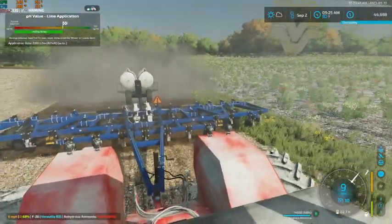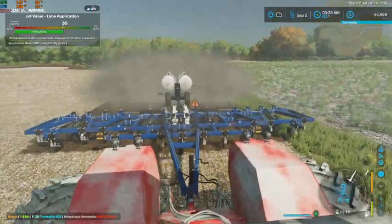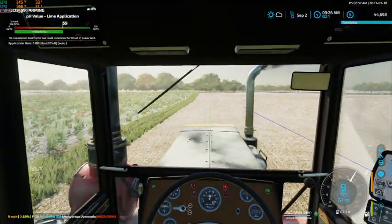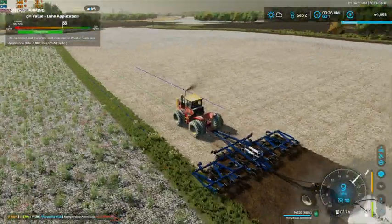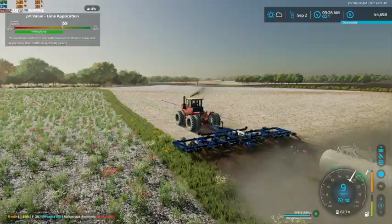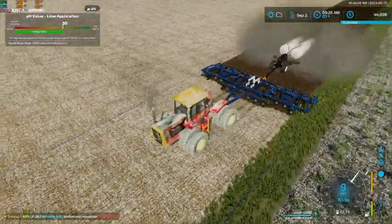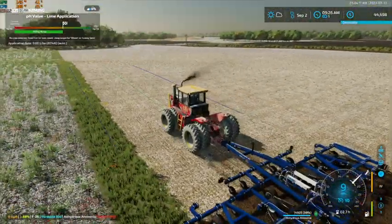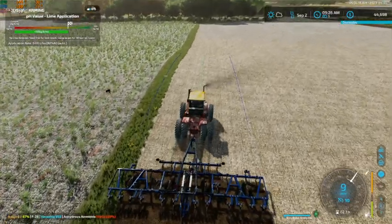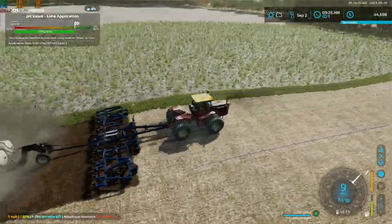Now, this is the first time I have used an anhydrous toolbar since I don't even know when, to be honest with you guys. I mean, they just haven't really been all that big of a thing. I know these models came from, I want to say, FS17. I could be wrong. I'm pretty sure they were in 19 for sure. But I'm not sure which game they originated in.